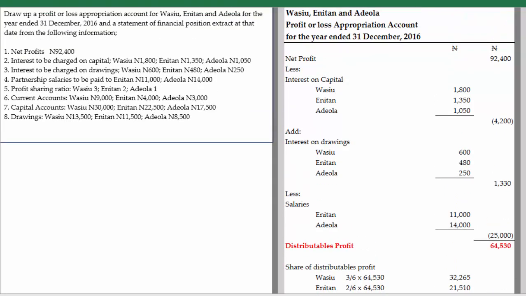You will see that I started from net profit. The same process, the same procedure we follow in determining the net profit through preparation of the statement of profit or loss for a sole proprietorship is the same way they have gotten this net profit that we use there. So we are assuming that you know how to prepare that. The new thing for the partnership in the statement of profit or loss is this appropriation account. And these are the items that can show in the appropriation account.